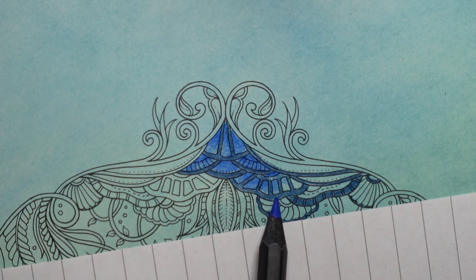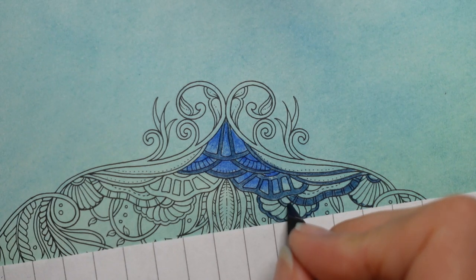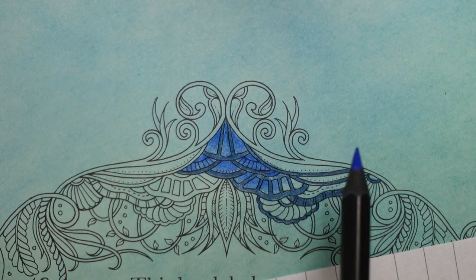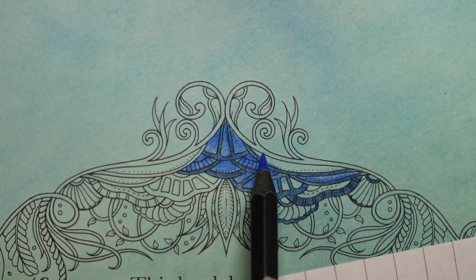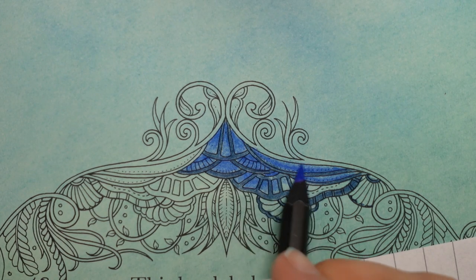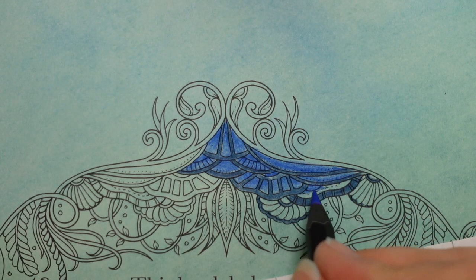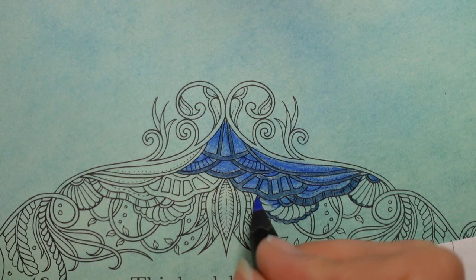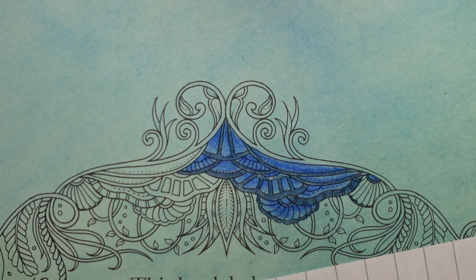I'll do the same with the rest. I might do that loop there in the dark like I have on that one. I'll probably block in that one and fade those bits. I've got these two bits and I'm just going to go a little bit darker at the bottom and fade it up a bit. Now it looks all quite blocky in blue at the minute, but we can always put in some white highlights if we want to. I'm going to get a white pen in a minute and just show you. This is just fading out towards the end.